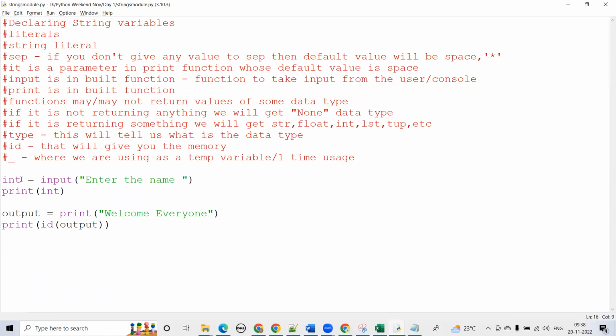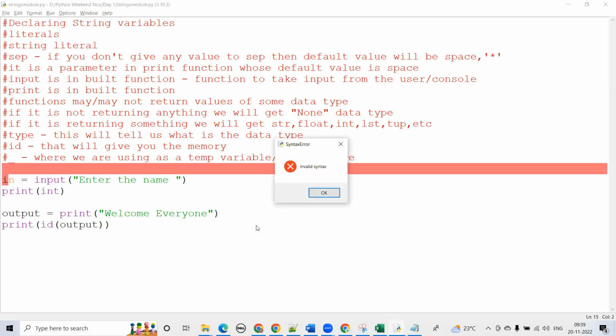So we have some set of keywords, and we can see it via some code. We'll see it, guys. For now, there are some keywords, like in is also a keyword. So this also cannot be used; if we do this, invalid syntax.